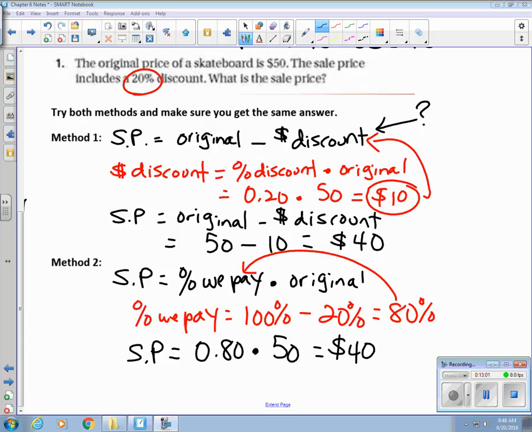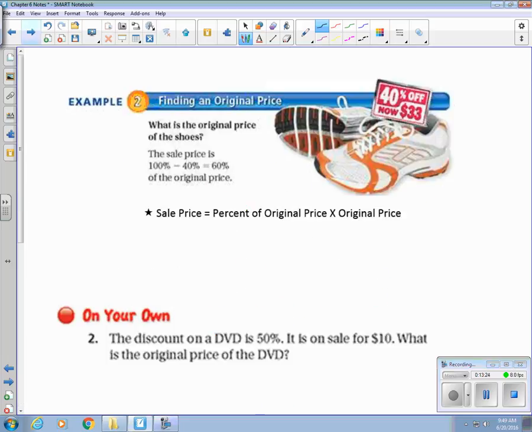If you're having some trouble understanding this, please let me know in class when you come back to school, and we'll look at some other examples that we can go over until you get more comfortable with it. I know this is a little bit tricky doing these two different methods. Again, you got to pick the one that makes the most sense to you, so that these problems aren't overwhelming. So again, just ask in class if you have problems.